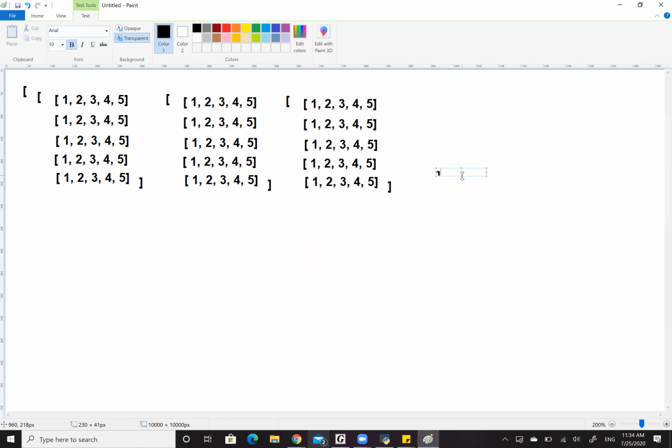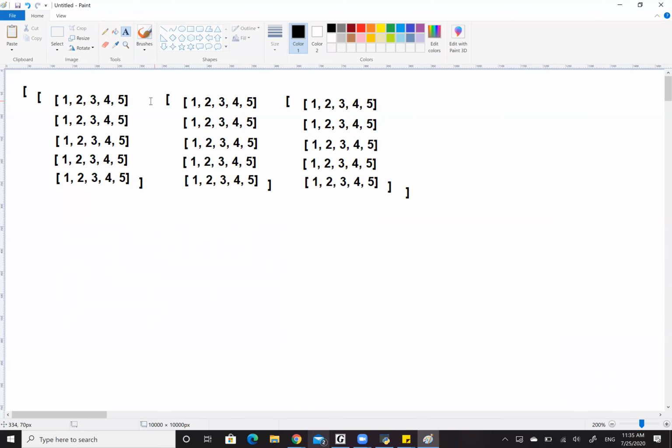Okay, so hopefully this helps all of you understand the dimensions that you can create a list with. So here, this list has a dimension over here. It has a dimension over here, where you have multiple of these lists, and it also has a dimension over here. So we have one list over here, another list here, another list here. So this giant list has a length, this smaller list has a length, and this even smaller list also has a length.